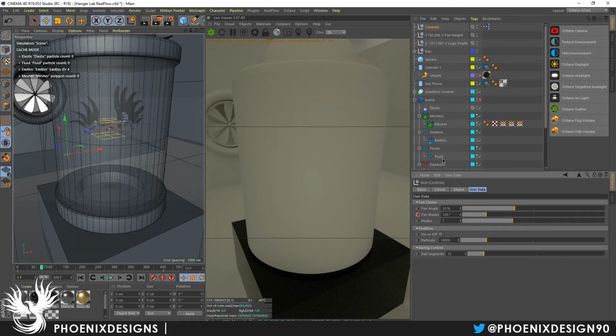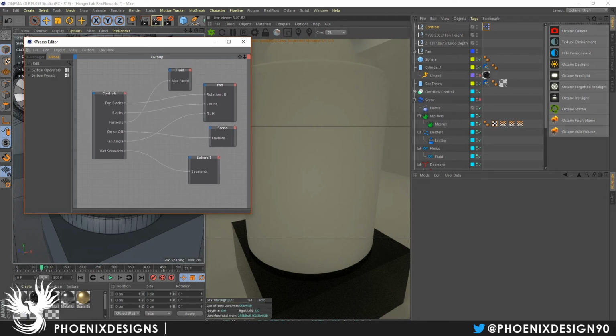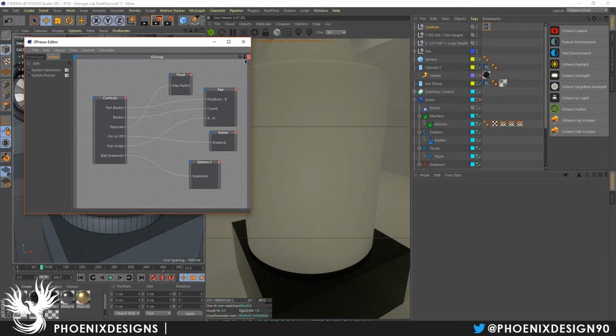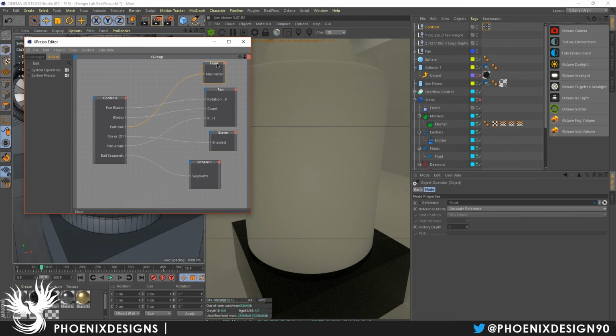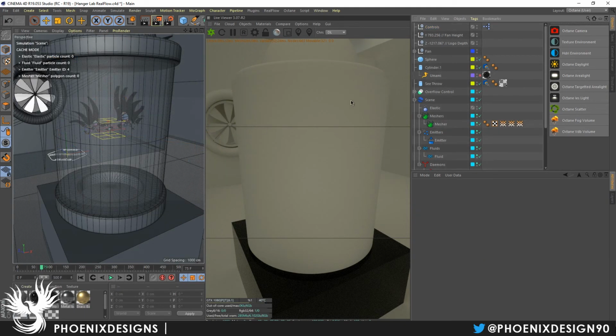I've even set up custom controls using Espresso with tons of crazy stuff going on there. I might even make a really small tutorial, less than 10 minutes, on how Xparticles works, so that somebody out there like me is able to understand how it works and do it efficiently, even at a noob stage. So I also have this control where I can say I want to see RealFlow on or off, and really cool stuff like that, for what I've gone through and had set up pretty well.